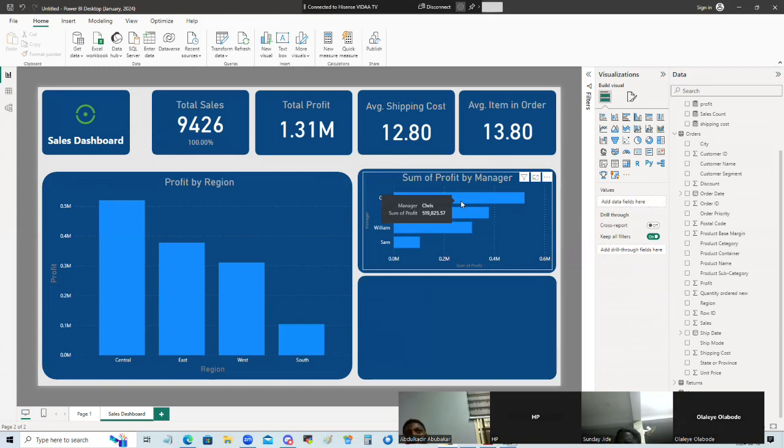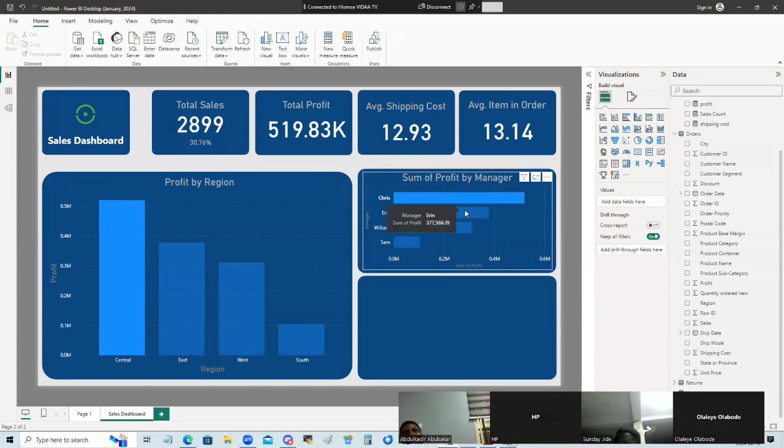If I filter by this, you see? That's why you can see that this place too is filtering out. Did you see the idea? This place is filtering out too. What it is showing me now is that there's no value for this manager for all of this. That's why it filters out.